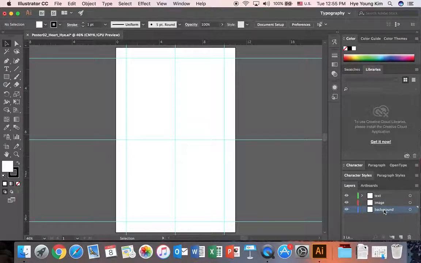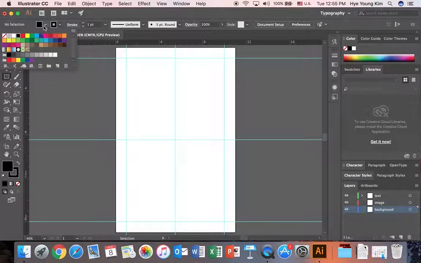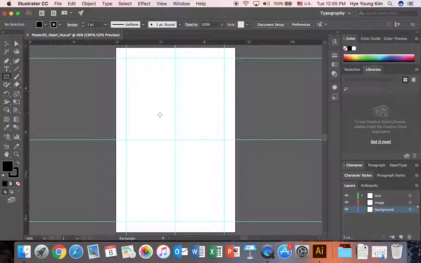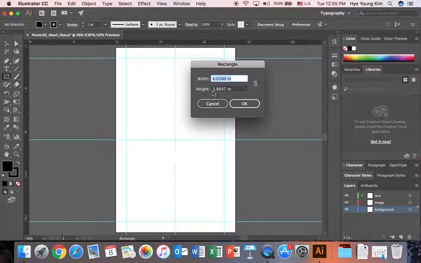I'm in the background layer, and we want to have a black background. I'm going to go to the Rectangle tool. I'm going to have a black fill and black stroke. I'm going to click in your document, and a rectangle dialog pops up. I want the width to be 11 and height to be 17, exactly the same size as your document.